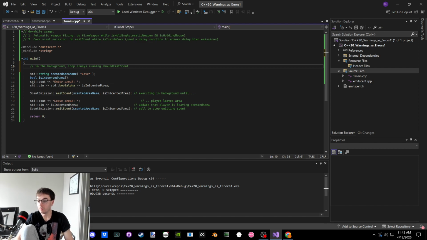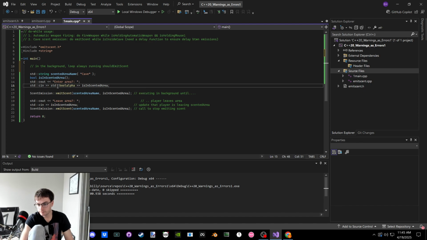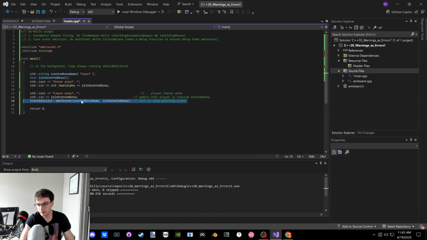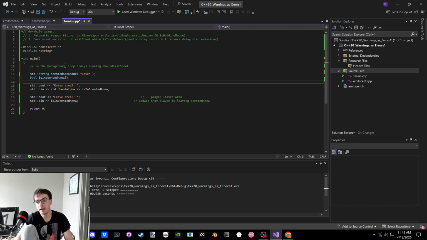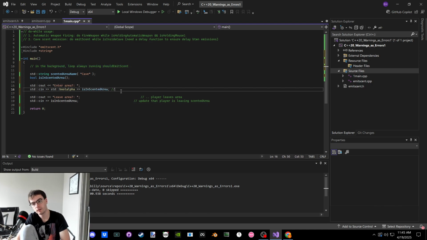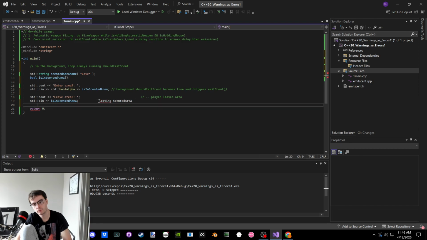And then at some point, we enter the area and we change this value. And then at some point, we leave the area. In this background process, background should emit scent becomes true and triggers emit scent.